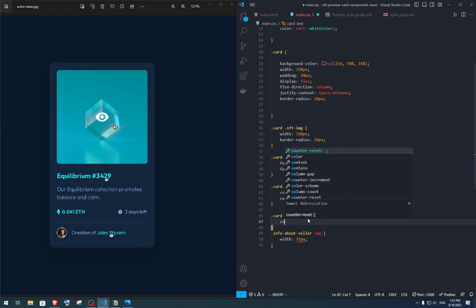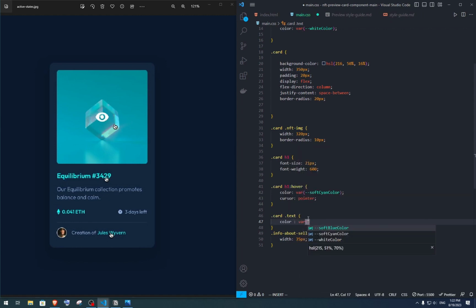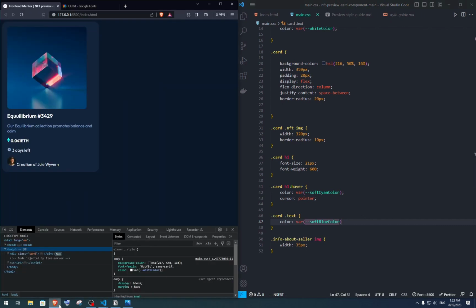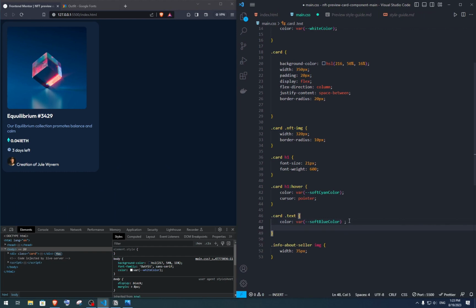Let's first change its color to the var. Let's use our var, and give it the blue, soft blue. Okay, here it is, and make it bigger than this.